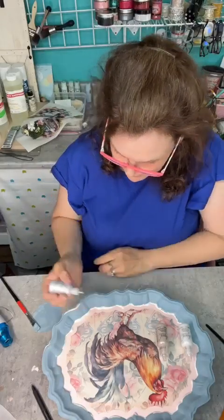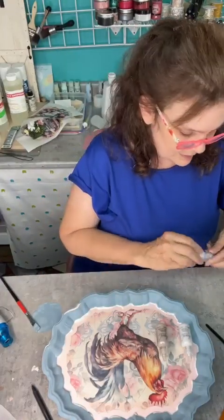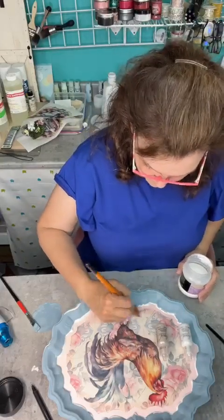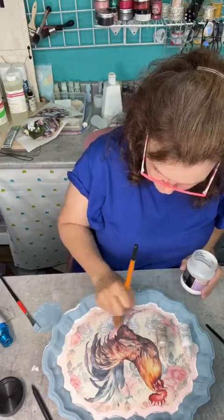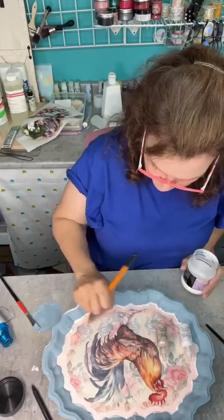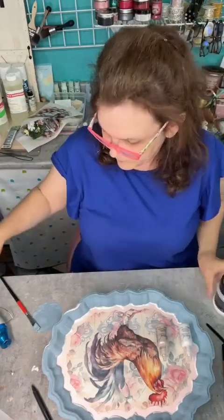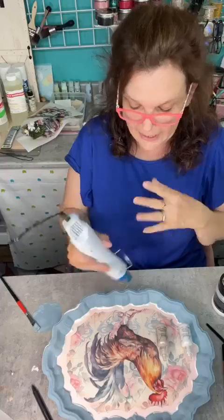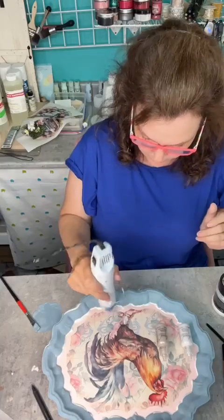So we're not at this stage, but I'm going to play around. Make sure I get a good top coat on there first. Let's do one more top coat. Just so it's easy to wipe off, okay? Hi, Teresa. Okay. I'm going to throw a little more top coat in this area just so I can play around. There we go. If I didn't have a good top coat, I wouldn't be able to play with it, like to put drops down, look at it, and then wipe it off before it dries. It would soak into the paper, right? So you got to make sure you have a good top coat on there first.